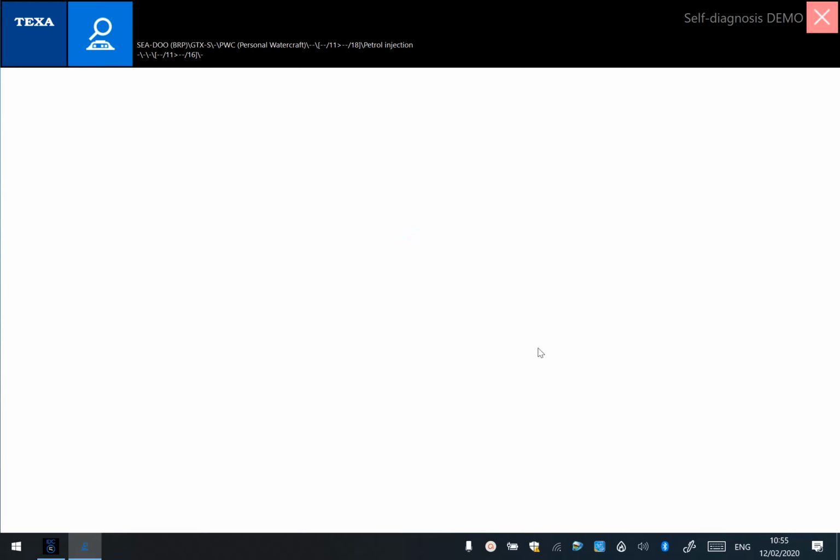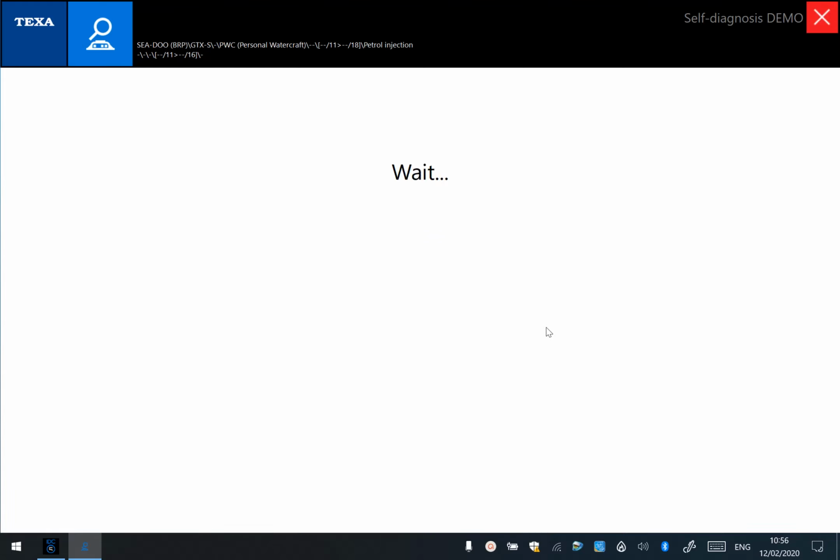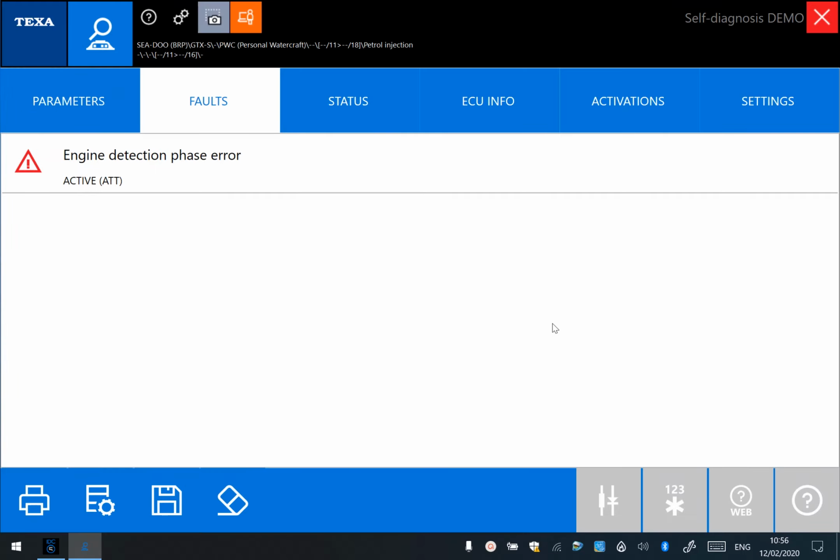This will just take a second to populate with the information that Texa have put in the system. Okay, so it's said that there's a fault that we can look at. But also you can see along the top we've got 6 different tabs.